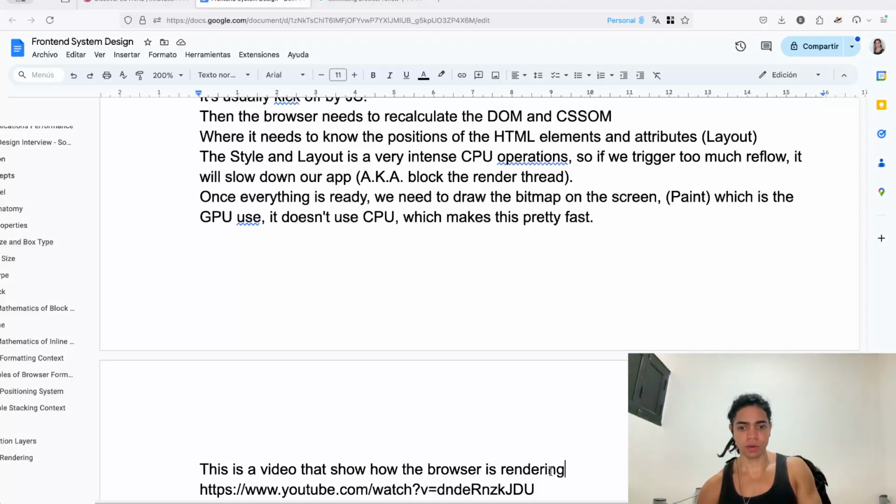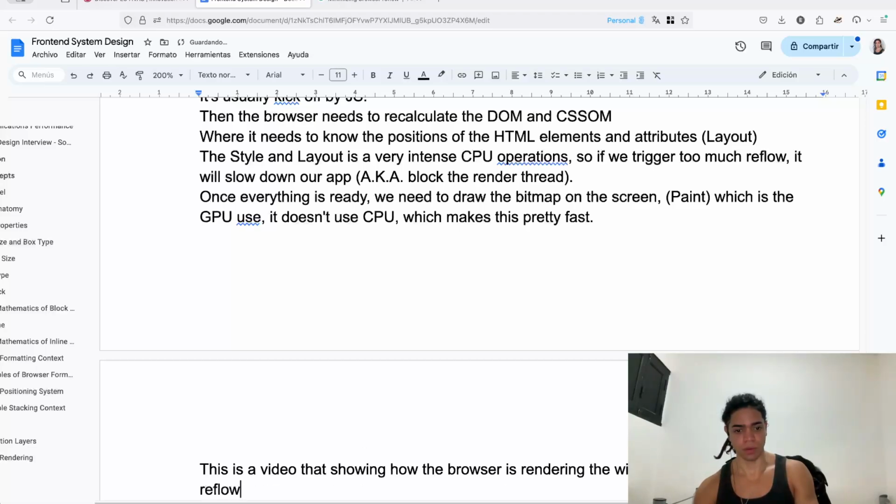So this is a video showing how the browser is rendering the Wikipedia page through the reflow process.